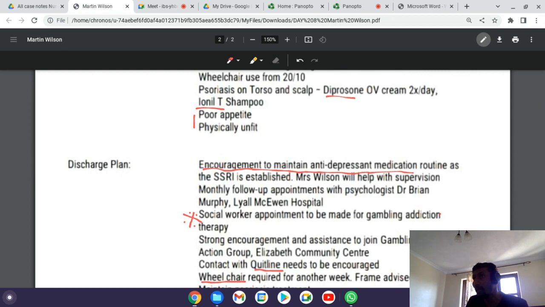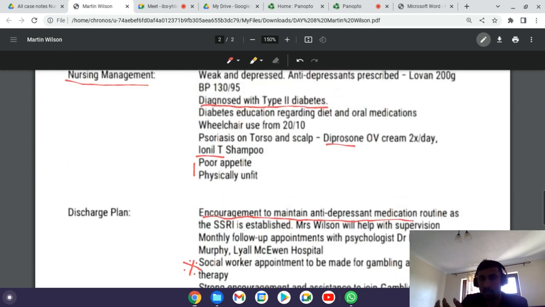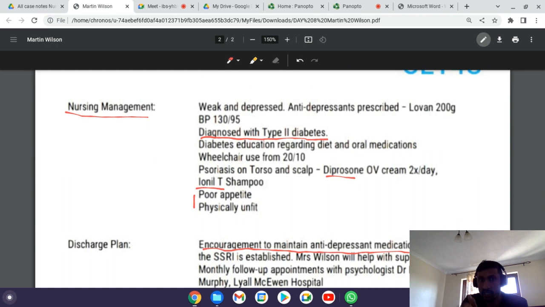while you're talking about the antidepressant medication as well as other medications. See here, it is antidepressants, Lovan 200 mg, and BP is there, and diabetes was regular diet and oral medications. They are talking about that one, so you can mention that. You can club that information with the encouragement of the medications, antidepressant. When you're talking about Lovan, just mention he needs encouragement for his oral medication. Just finish that point at that time itself. Then you don't need to write it again in the conclusion.